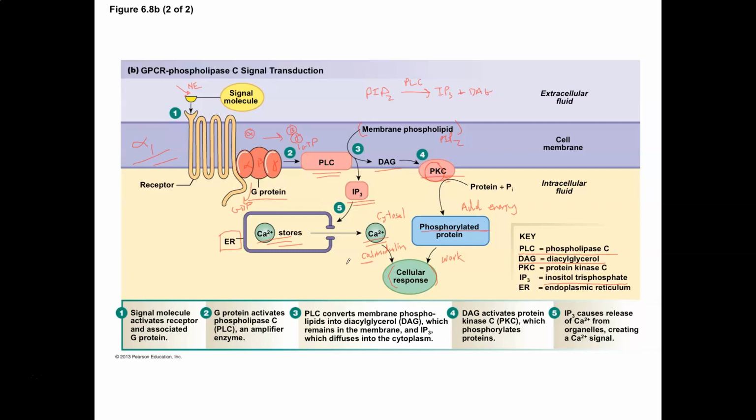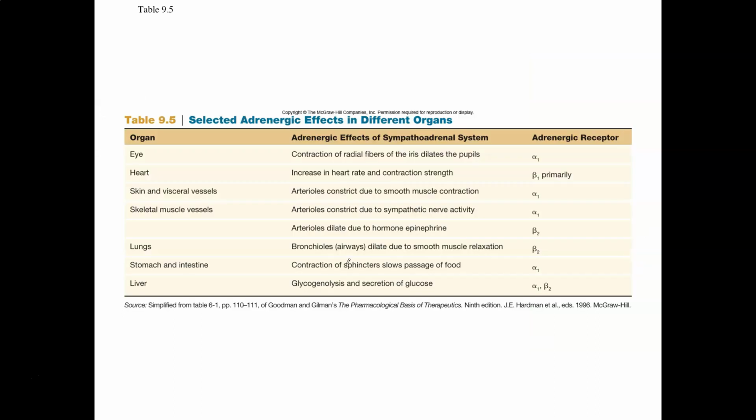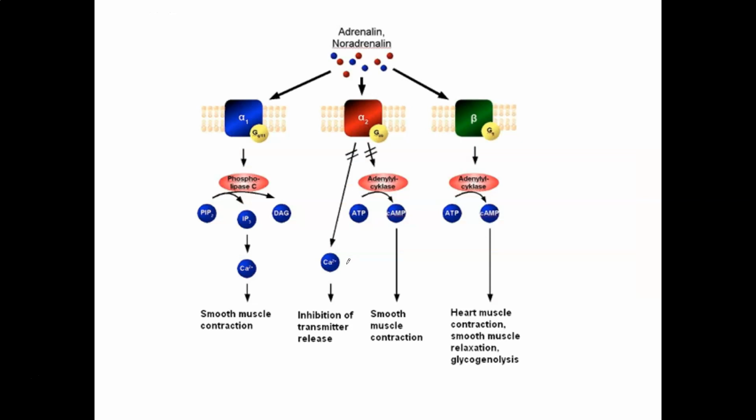What kinds of responses, though, do you actually get? So let me mention alpha 2s really quickly, since that one's a different kind of response. I'm actually going to jump ahead here. So the alpha 2 response, let's go here. So on this particular diagram, let's look at the idea of the alpha 2. The alpha 2 receptors, so those that interact with norepinephrine or epinephrine, these tend to be located in presynaptic axon terminals. And when they're stimulated, they actually decrease cyclic AMP levels.